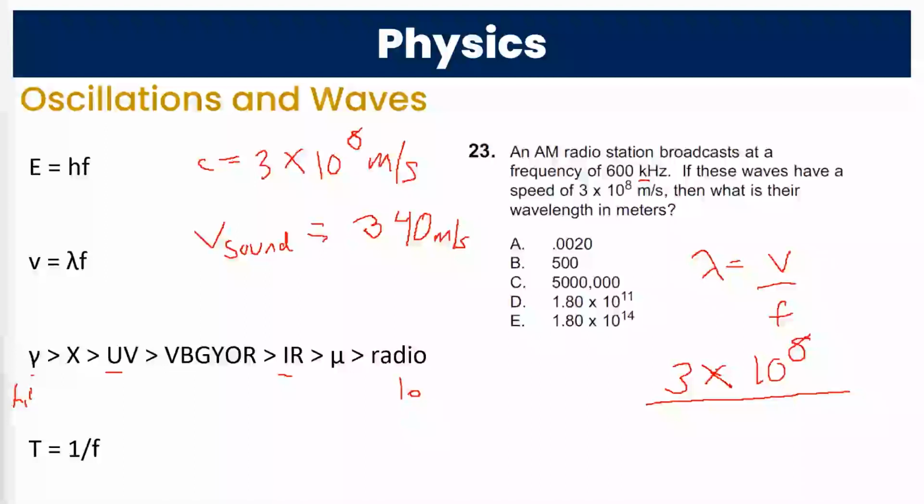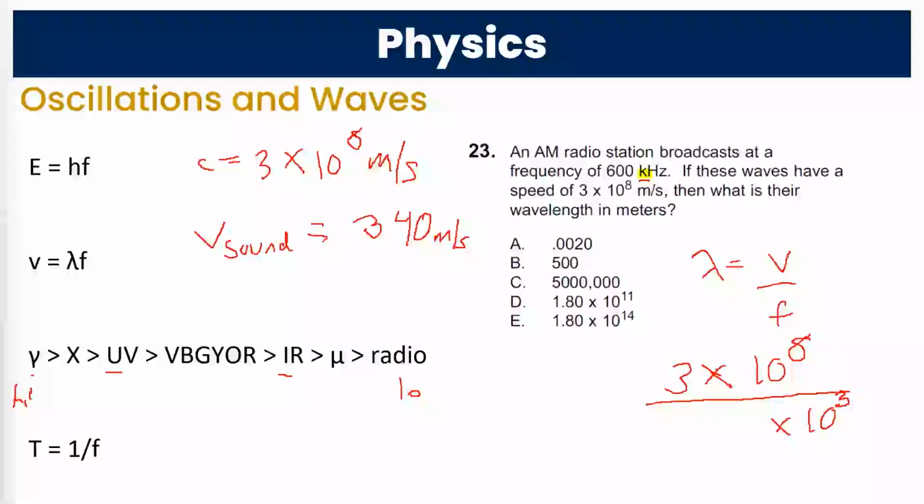We're not going to divide by 600. We're going to divide by 600 times 10 to the 3rd hertz. We always have to use our base units. Get rid of those prefixes. So note prefixes when they happen. Notice how some of the answers are differing by 3 orders of magnitude. That might have something to do with it because they wrote it this way.